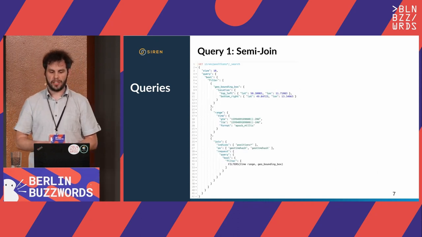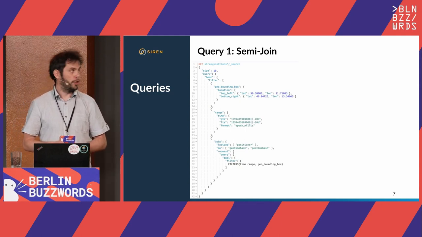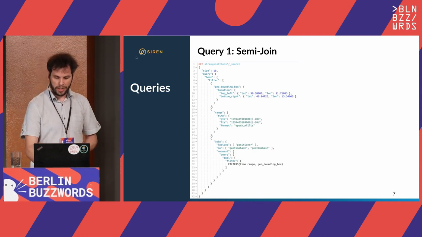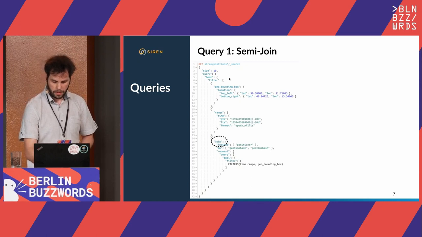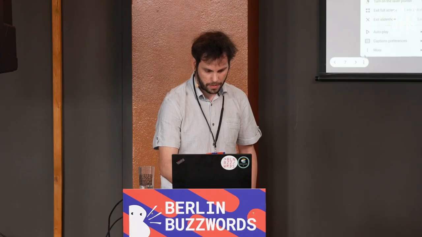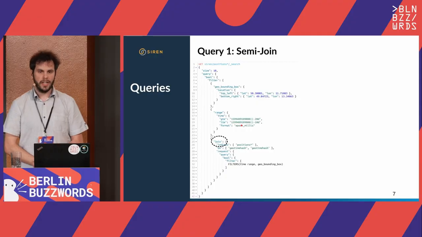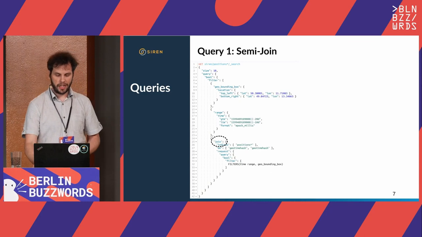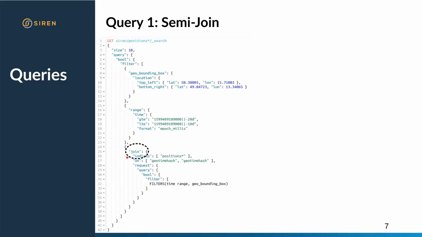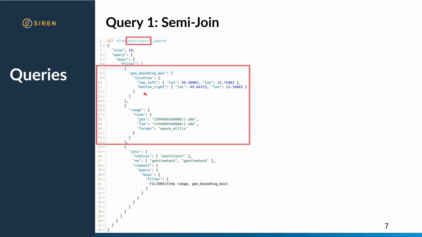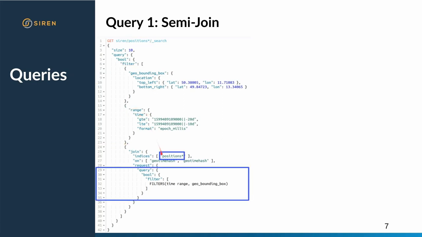I will present a series of queries and benchmarks to show the different capabilities of the SAR Infederate plugin. Displayed on screen is a request using the Elasticsearch query language — SAR Infederate has extended this language to introduce a custom query called join. The parent search is over the positions index with two filters: a geobounding box and a range query over a date field. The child search is also over the positions index — it could have been any other index in the cluster — with similar filters but over a different time period. The join condition is an equality between the GeoTimeHash field from the parent index and the GeoTimeHash field from the child index.